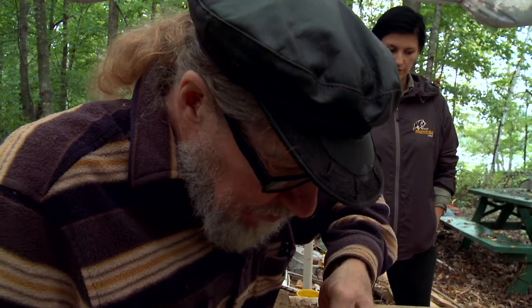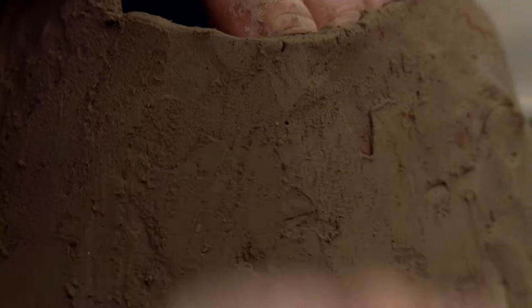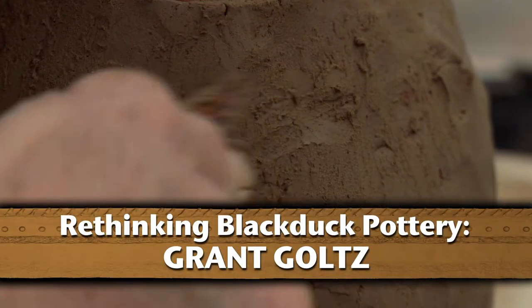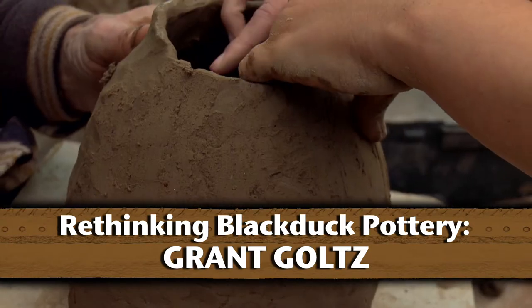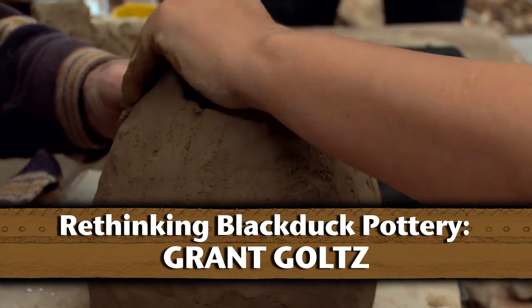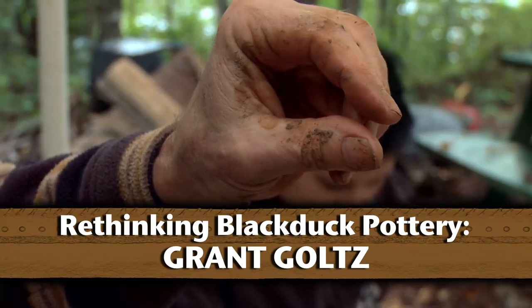Now, kind of smooth this outside a little bit. I don't want it too lumpy because before I put that bag on it, I want a fairly even surface because this makes it easier. If you want to feel how thick I'm doing it, probably you want to do that. You can get some idea because that's what you're going to have to do. That's going to become really thin.